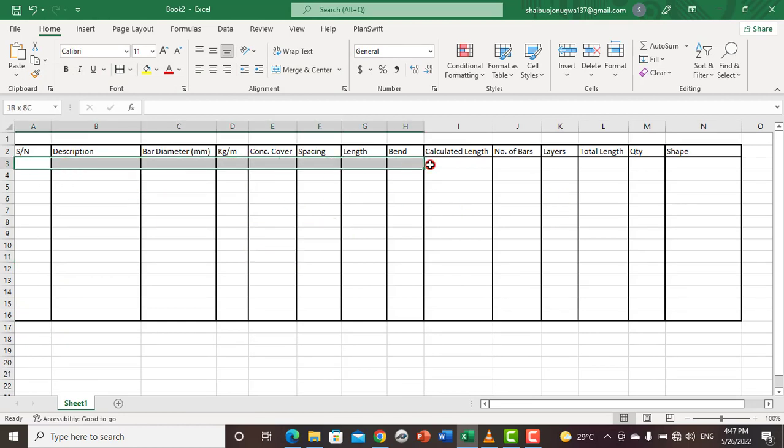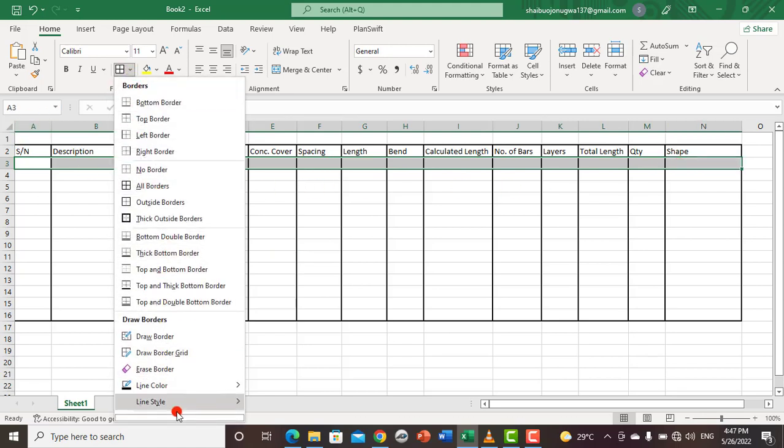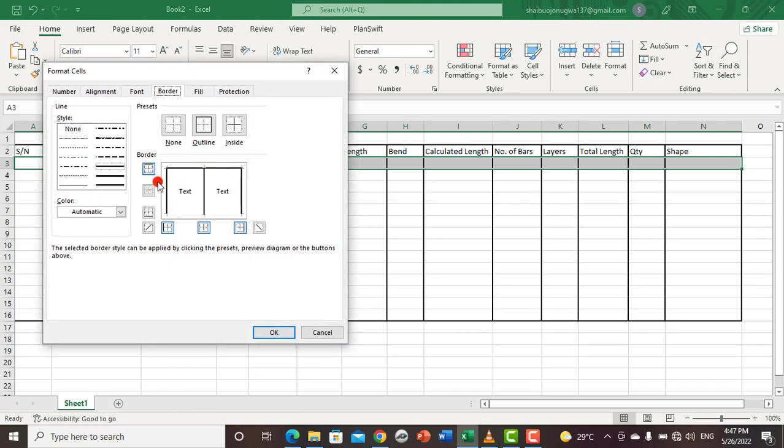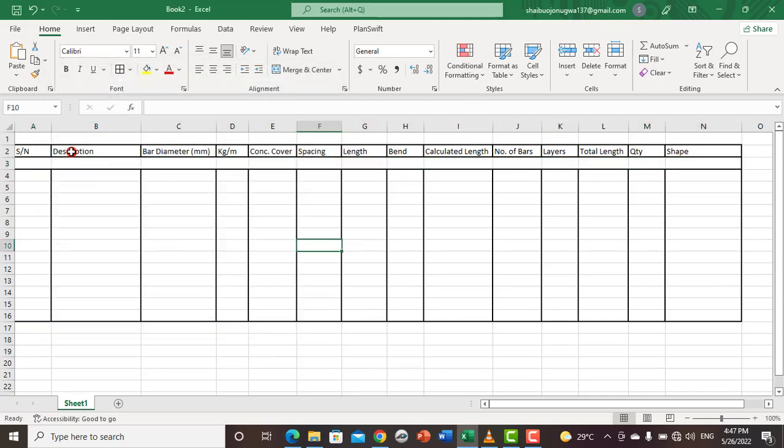I'm going to select this column, this row, sorry, below the heading. Then I'll still go down to my borders, and I still want to carry out one more design. I'll close this place up and open up the middle. So I will now end up having something like this. Wow, it's looking good now.